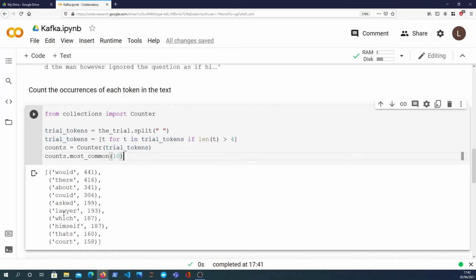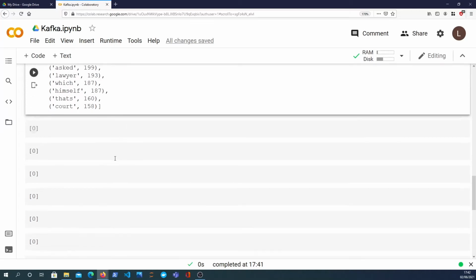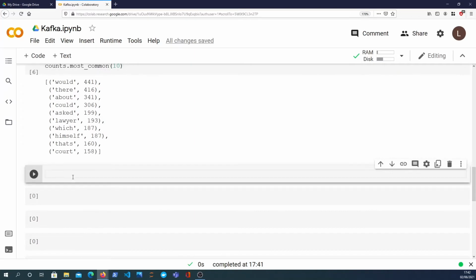So that gives us back a bit more, you know, these are the words that have more than 4 characters, and we can then get a better idea of, not all of these will be stop words, for example, so we filtered out some of the stop words. Okay, now what can we do with that? So I want to look at the most frequent words of lengths 5 to 20. So what does that mean?